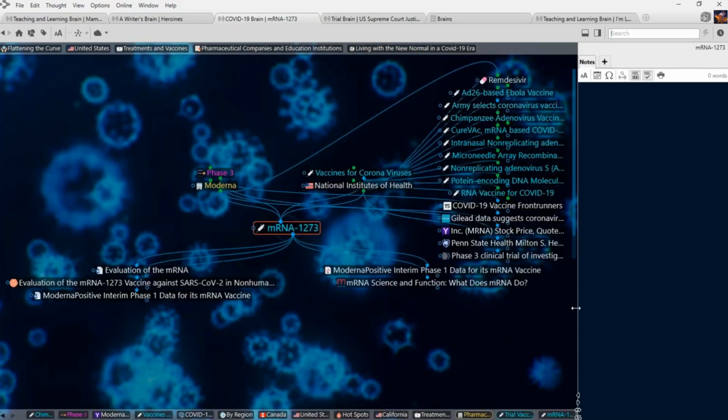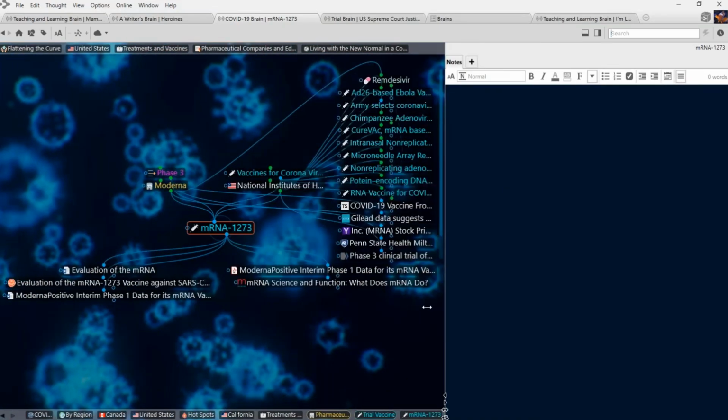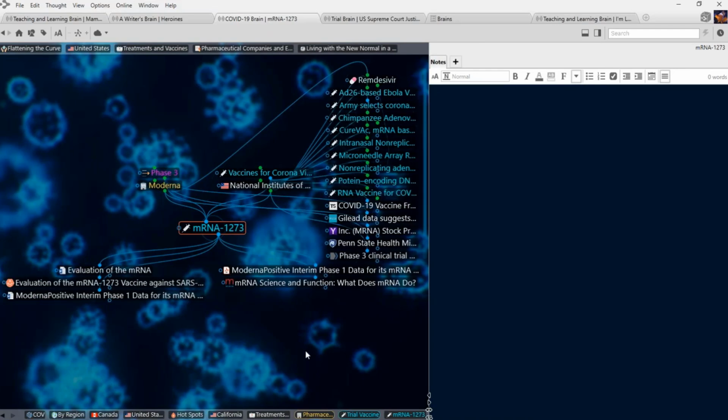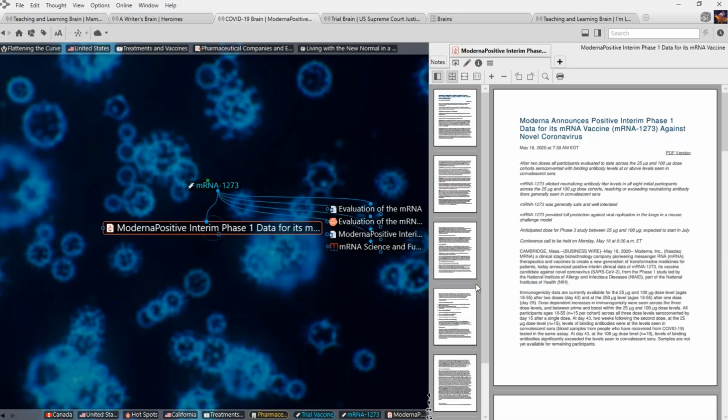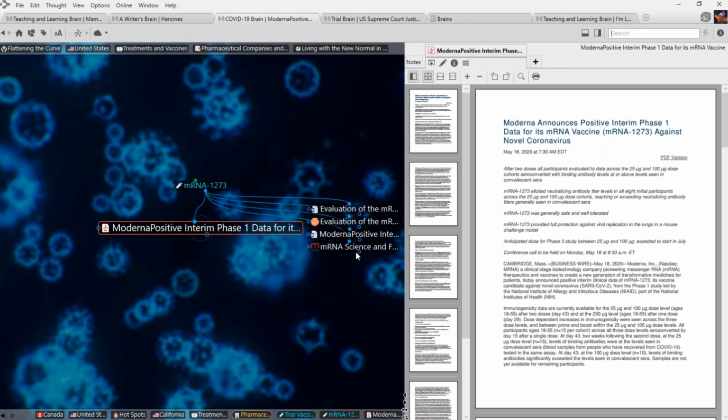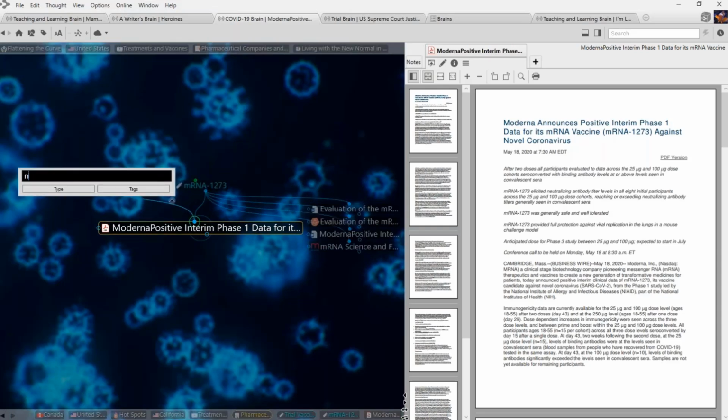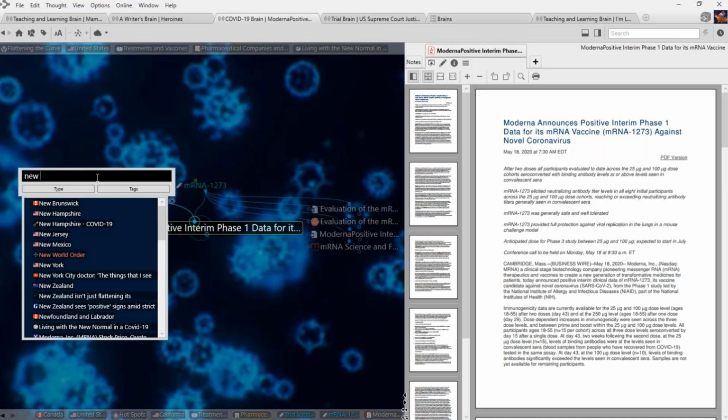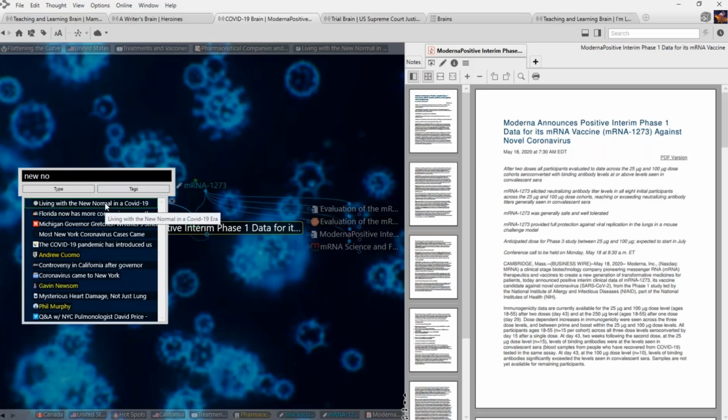And I'm going to turn this brain so you can get a sense of viewing rather complex content as well. If I want to start looking at this information, and this is a PDF, for instance, I could browse the information on one half of my screen, but see it in the context of what this particular type of vaccine does, what the evaluation of this was, and then maybe another Word document on that. Then I can make a connection to something, if this is going to be part of the new normal, which is another section in my brain. I can just go ahead and start typing that and adding that.